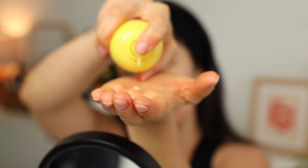This serum I also like for skin prep because it leaves my skin with that nice, really dewy, fresh glow. So I thought I would just apply it even though I wasn't planning on to, just to show you, see how fluid it is. That's another thing too, I'm not too sure if you're supposed to apply it as a serum and then use a lotion or what. So I'm probably using it incorrectly right now, but I just want to show you the texture. Transparent, dewy, glowy. I'm doing the most right now, but I really just wanted to show you this vitamin C serum because I think that the texture, finish, and the look and feel it gives your skin is incredible.